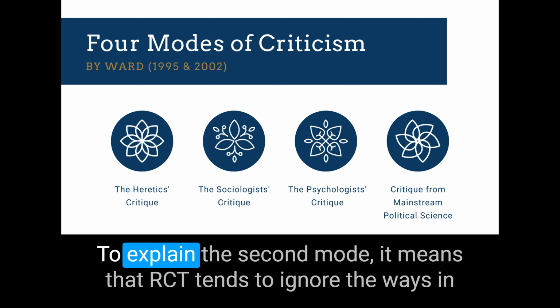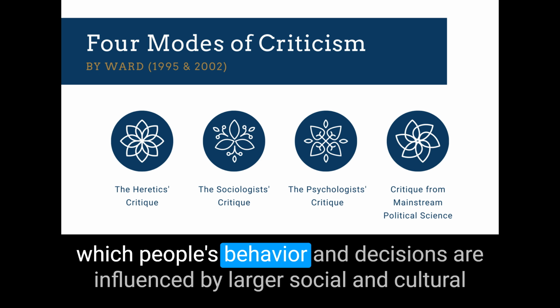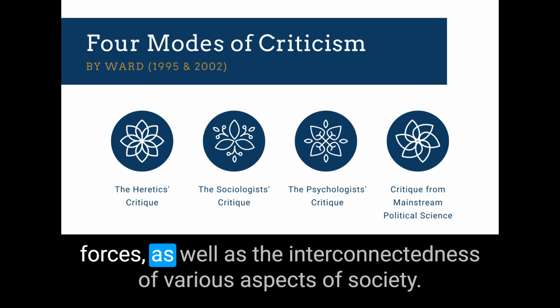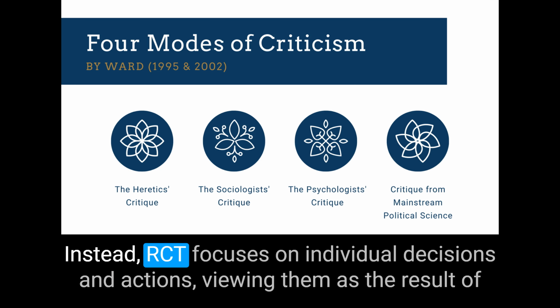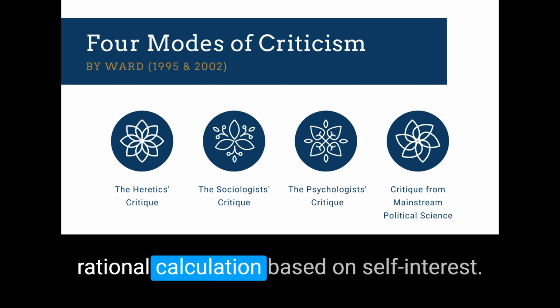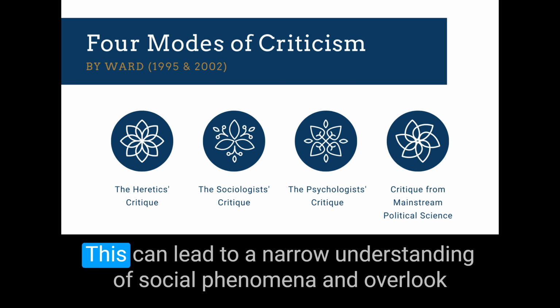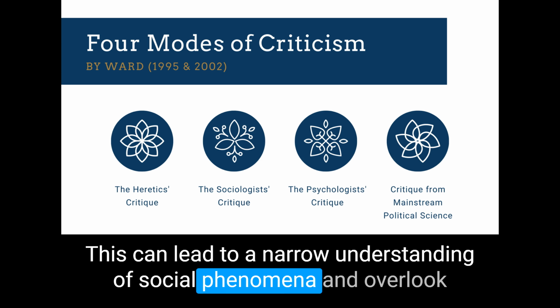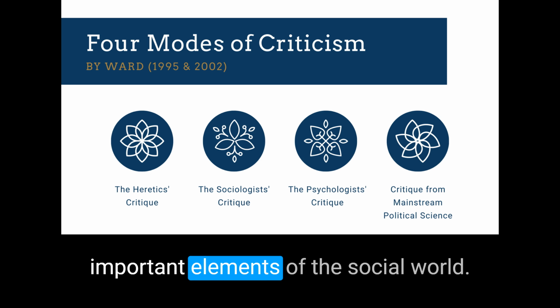and biases. To explain the second mode, it means that RCT tends to ignore the ways in which people's behavior and decisions are influenced by larger social and cultural forces, as well as the interconnectedness of various aspects of society. Instead, RCT focuses on individual decisions and actions, viewing them as the result of rational calculation based on self-interest. This can lead to a narrow understanding of social phenomena and overlook important elements of the social world.